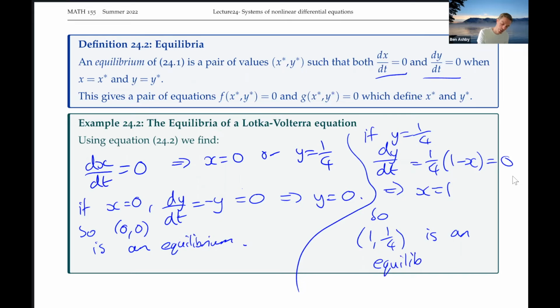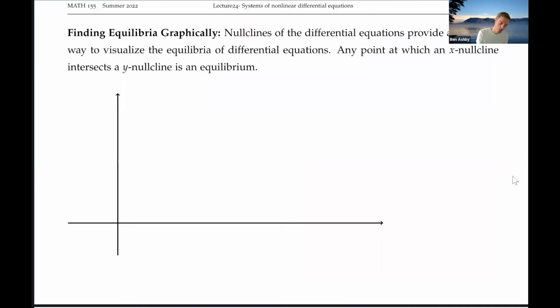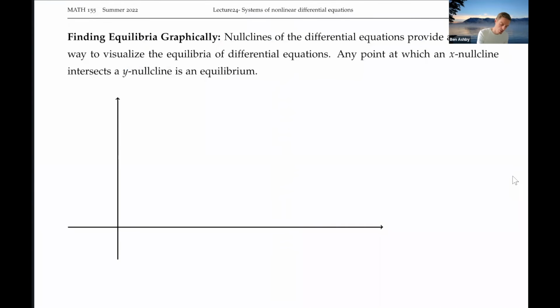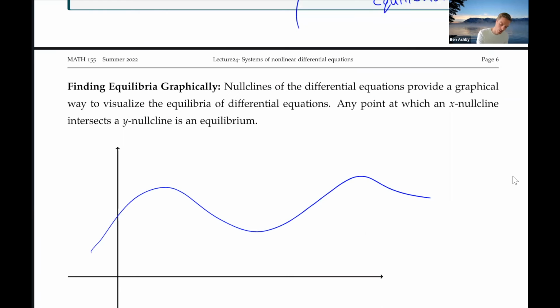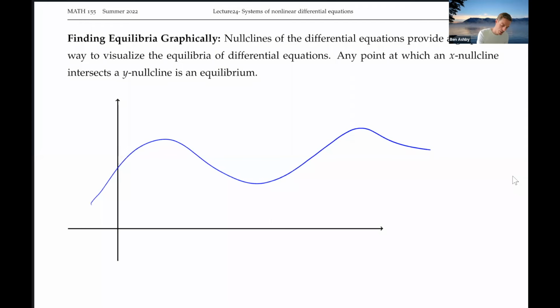So like I said, you can either just read this off of your phase plane if you can. You're not always able to do that. You might need to work it out algebraically, just like I've done here. So if we think about these things graphically as well, these are just the intersections of our nullclines. So imagine that we've got, say, one nullcline that looks like this. These can obviously look like anything. And then we're going to have another nullcline that looks, say, something like this. Then we have equilibria at each of these intersections here. Okay, so they're both equal to 0 at these points. So that's an equilibrium, that's an equilibrium, that's an equilibrium, and that's an equilibrium.